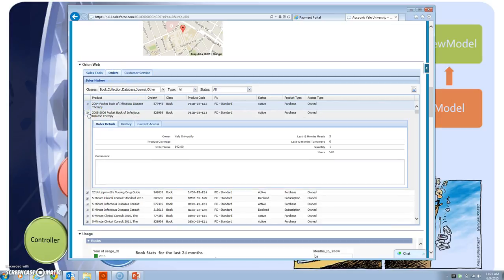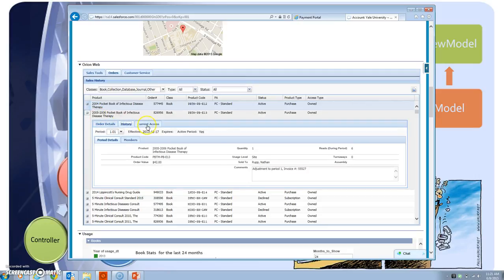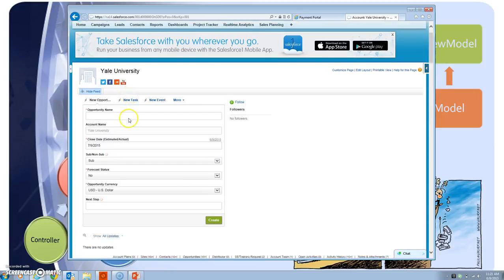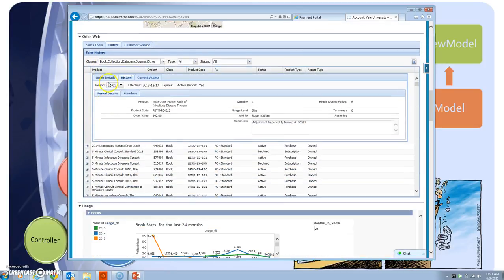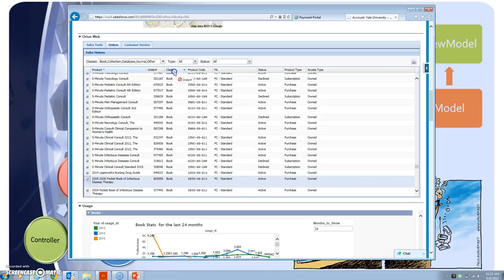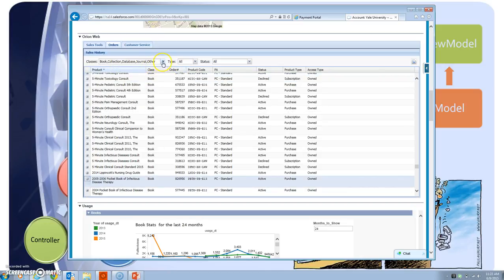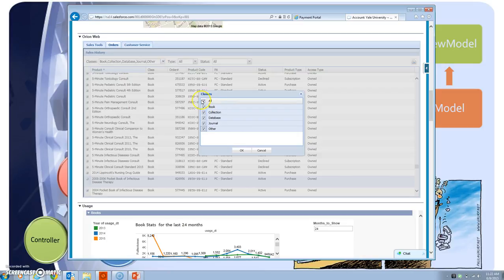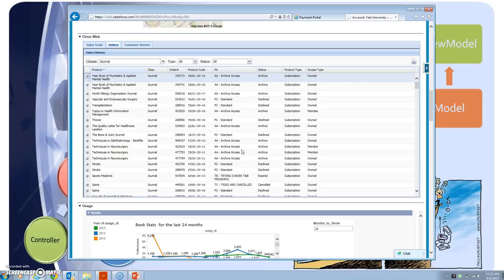Again, I like to use the expanding grid to show some information about that specific order. Scrollable. Whoops, scrolled right out of there. And the grid is sortable by default. Columns can be moved, all that fun stuff. Maybe I want to apply a filter. I only want to see the journals. Call the web service and get back the data. So this is some pretty cool stuff that I simply would not want to write in straight WebSpeed.